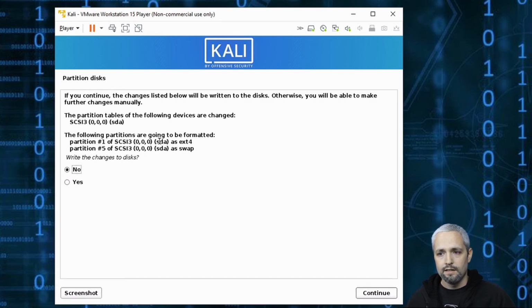In this case here, this is sda. So this is telling us that it's a solid disk, A as in the first one. And it's going to be the first one because it's the only one on this machine. And so we know that it's okay to overwrite the entire disk. And so we will write the changes to disk. We click yes and click continue.